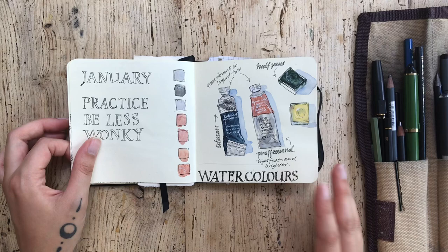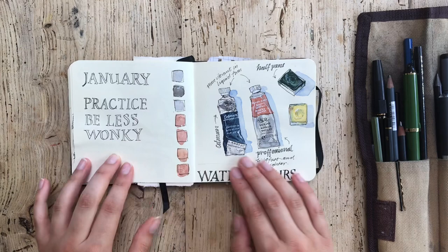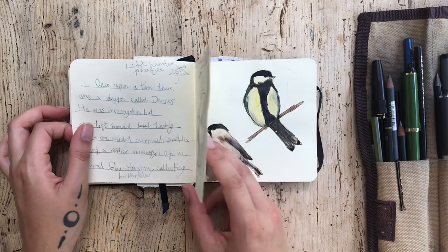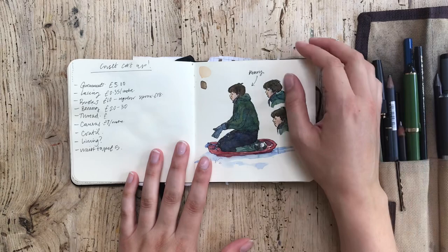This one was a bit more of a planned illustration. I was enjoying the format of this little book so much that I decided to do it in here rather than on loose paper. The only problem that I have is that the cream paper didn't scan very well, so that's my only criticism for this book which has otherwise been really brilliant. This one was for a blog post. It's a non-dominant hand drawing which is always reliably messy if you want to loosen up a little bit. And here's another example - I've got a shopping list next to a finished illustration which has got a couple of different attempts to it as well.